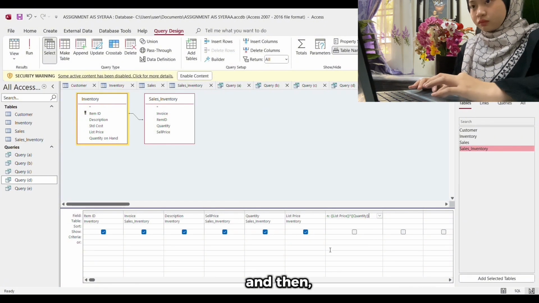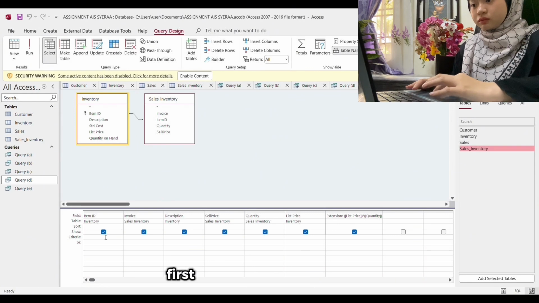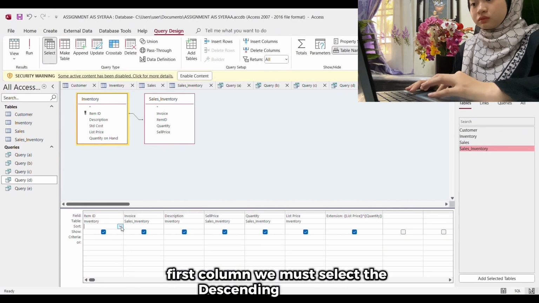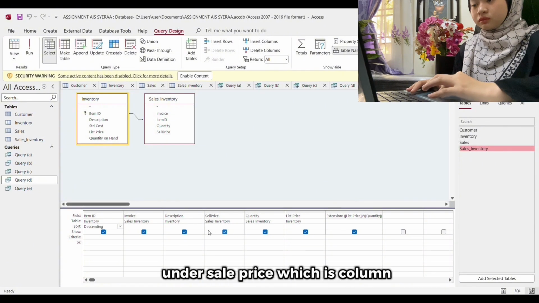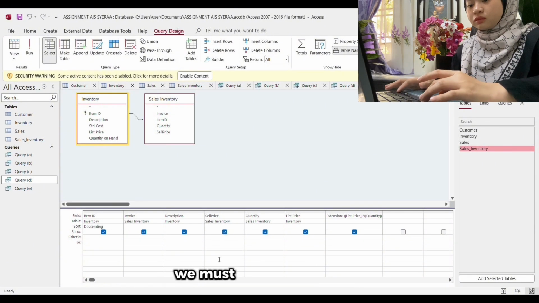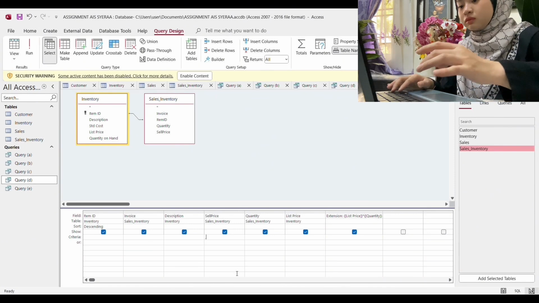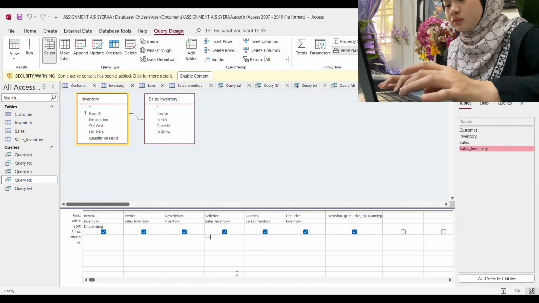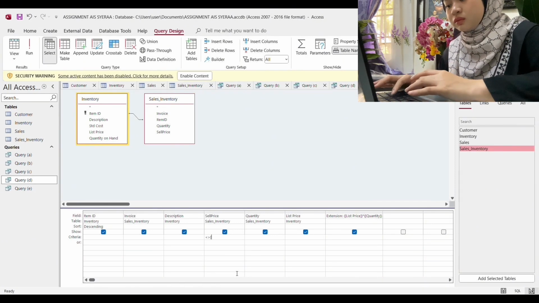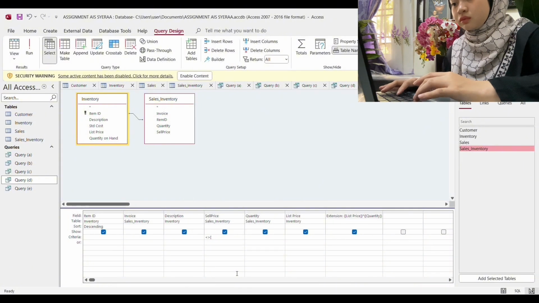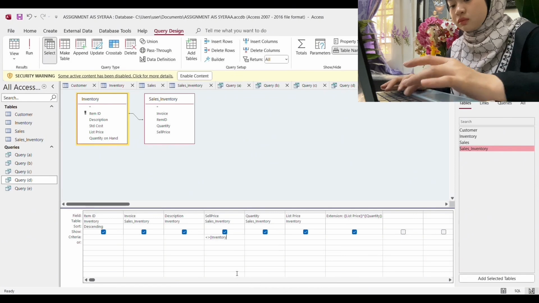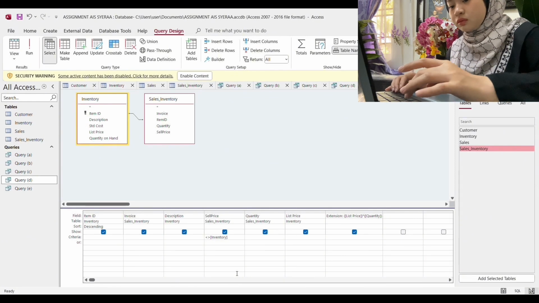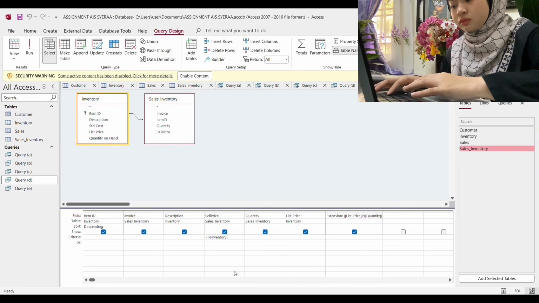And then for the first column, we must select descending on the sort. And for the sale price, which is column number 4, we must put the formula less than and more than the inventory table, and then the price table, list price.